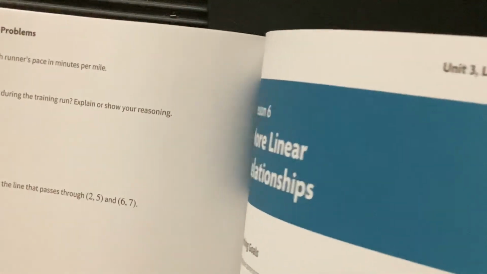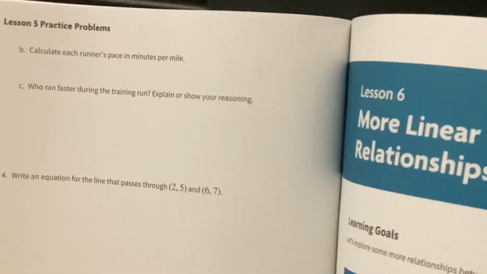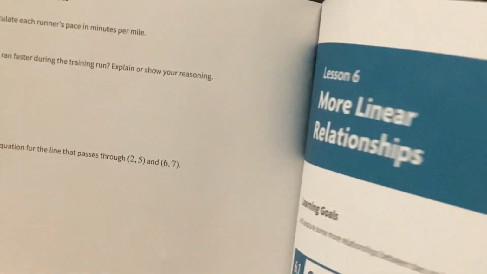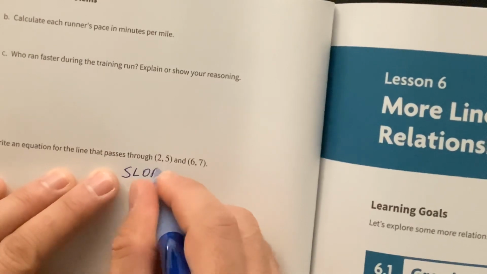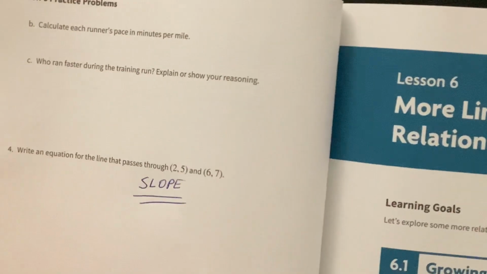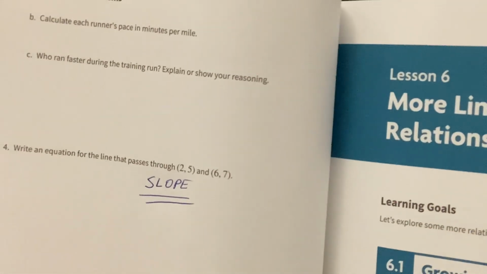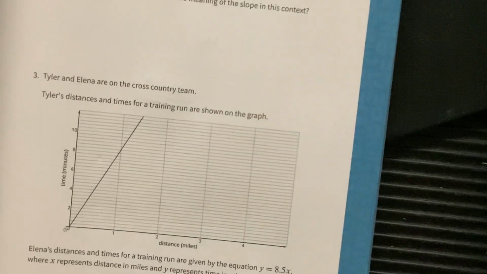Question number 4, you're gonna need the slope for that one. That's gonna be the main point for number 4. Actually, that's all I really care about. Find the slope for number 4. What do you have to do for number 4 to find the slope? Yep, that's all I want. 4 questions then, 1 through 4. You can go ahead and get started on that.